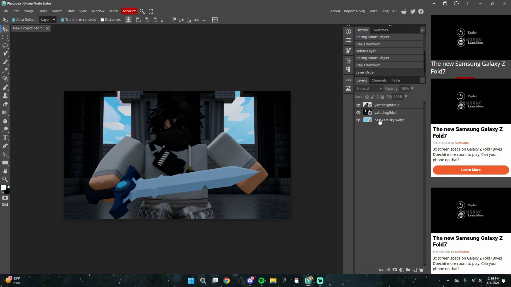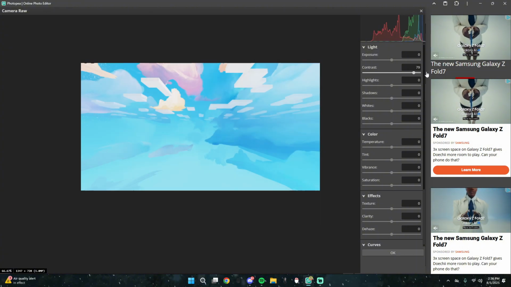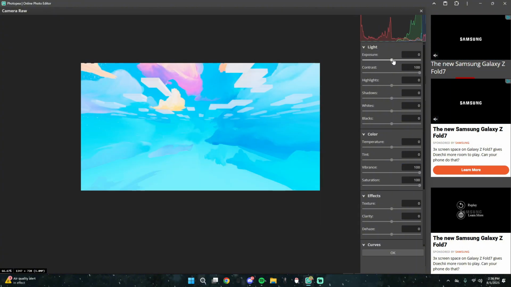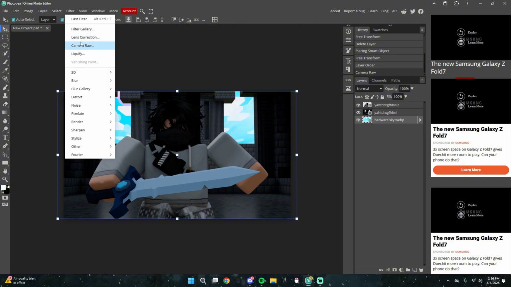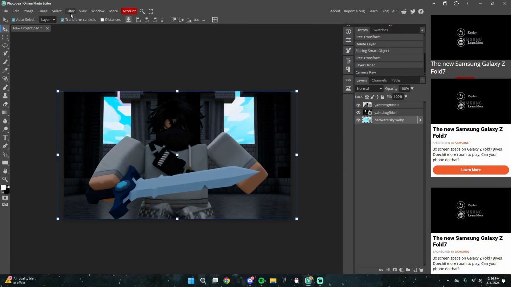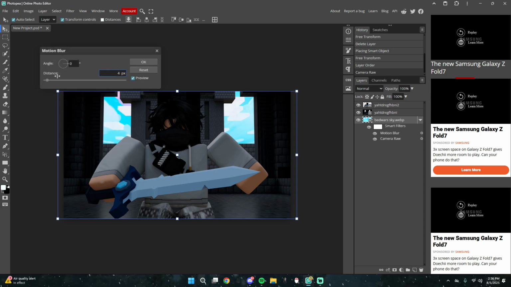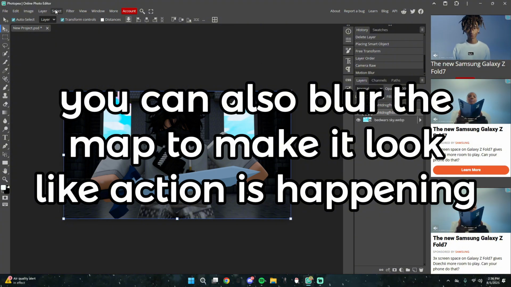I'm not going to show you the whole process of how I make the thumbnail, but I'm going to start with basically what I do. So you click on the layer you want, filter, Camera Raw, and I adjust it like this. I do contrast, vibrance, and saturation to make the sky look nice and beautiful. Exposure, just like that. And then sometimes I add this, which I think is a good situation for this, to put some blur onto it, just like this. And then you can blur it so that it's cool. And then you basically just Camera Raw everything.